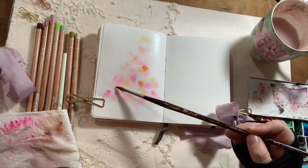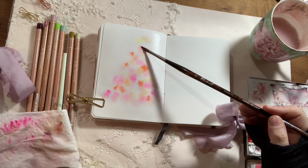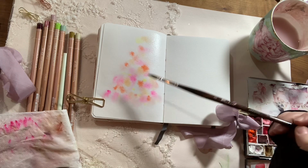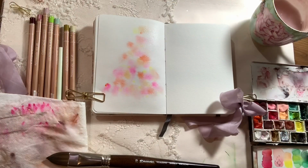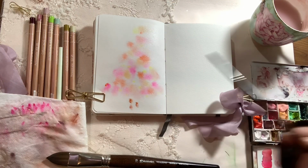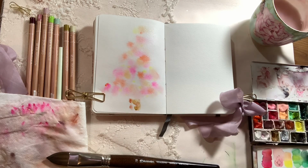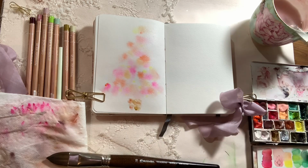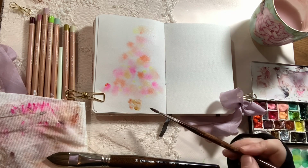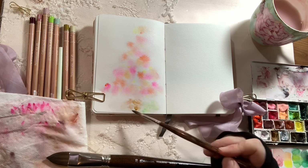But yeah, I just keep adding in different colors, and then really I'm just trying different things at this point. So this is just one of those really nice low-key painting sessions, like I said. And we're kind of creating that feeling when a room is dark, but the Christmas tree's lighting it up, and the twinkle lights, and the anticipation of Christmas, and it's all really beautiful and exciting. So I am just going to let you watch this, and then I will see you guys in a minute.